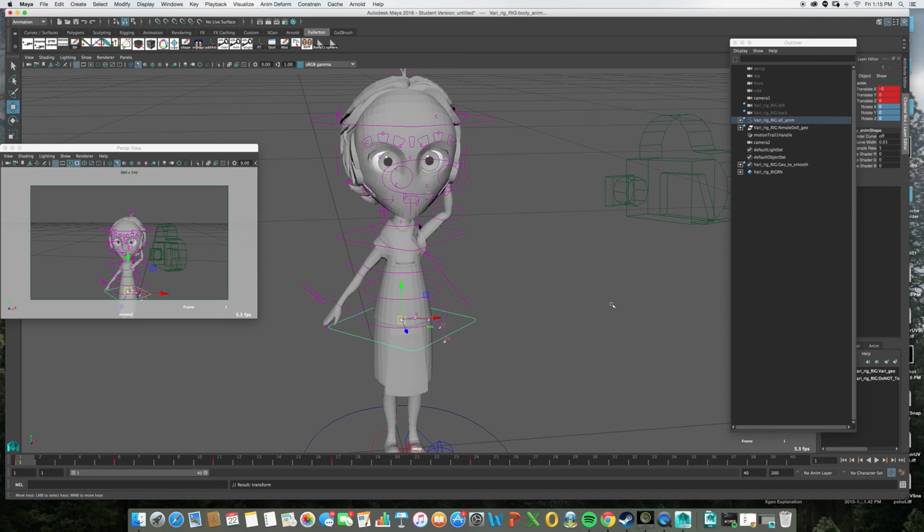Some keys with animation that don't have to do with working in Maya. We are going to encourage everyone to shoot their own reference material. Reference material is super important to make sure that your animation holds some true-to-life aspects. If you're not referencing, then you're not going to be able to convey the right amount of emotion, or even the right emotion itself, or the proper motion of how your character is moving. Referencing really helps you get those keys where you need them, and make sure that you don't just film one reference and call it good.